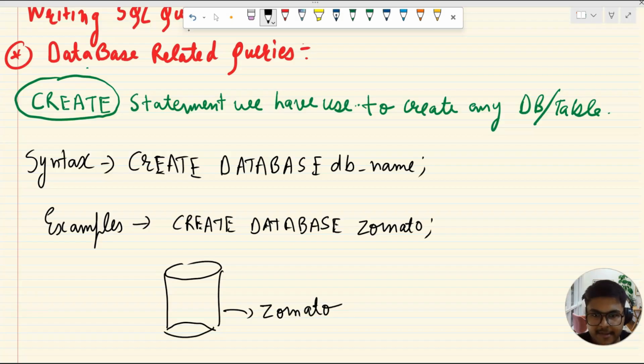Inside this database we can build multiple tables. So this is the simple syntax. For any creation of database we will simply write create database DB name. DB name can be variable.